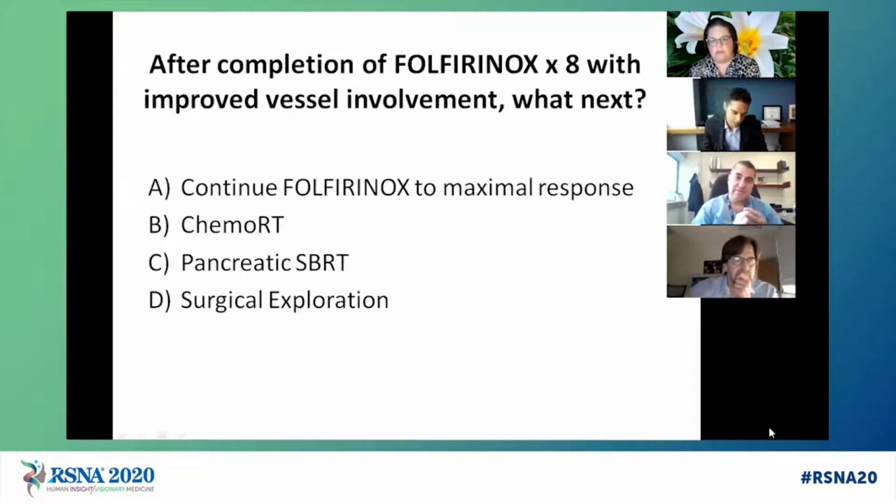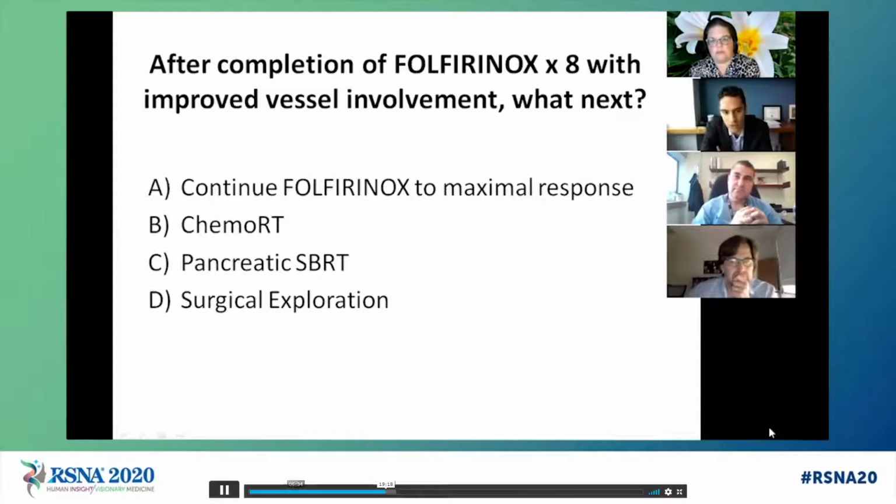Yeah, I think that's a really salient way to look at this, and very consistent with how we look at this at UCSF as well, where we've more recently begun to treat these patients with neoadjuvant radiation, after they reach their maximal response with FOLFIRINOX. The debate between chemo RT and SBRT is persistent. The way I often look at this is on two aspects. Sometimes we have an idea of their response, we can take a look at their total tumor burden. Maybe they have CA19-9, and we can see how that's plateaued.